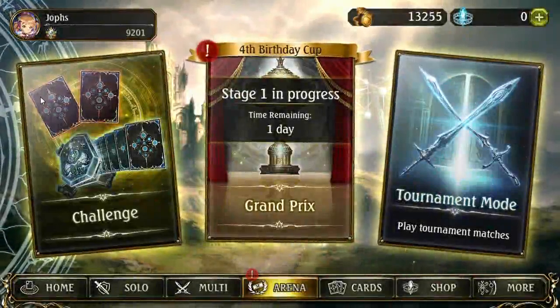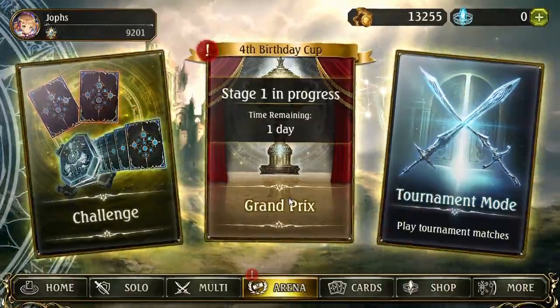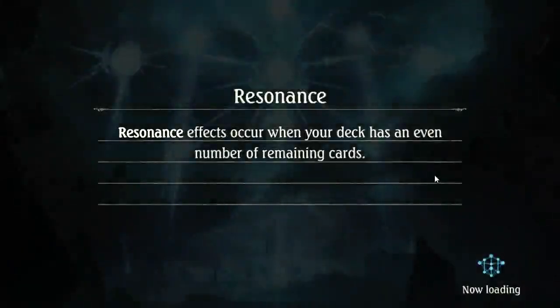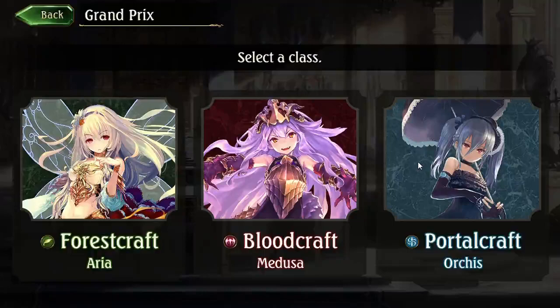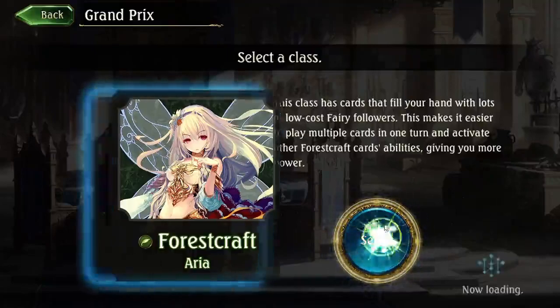Okay, so now let's jump into a quick demonstration on how to deck build in Take-Two All-Stars. So we'll go ahead and take a look at the classes. Alright, perfect. So we don't have any top tier classes, which was kind of what I was hoping for. And I actually love Forestcraft, so I'm going to go with Forest. And then we'll see how to deck build.